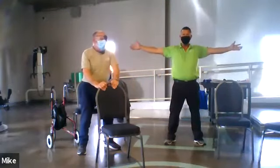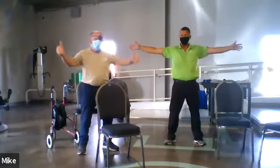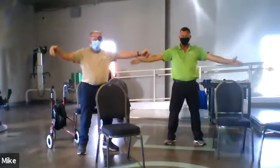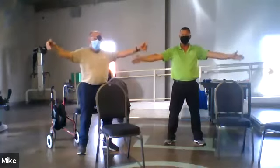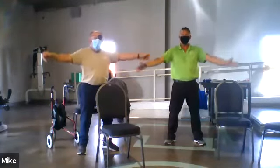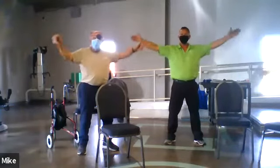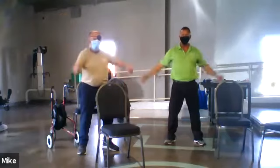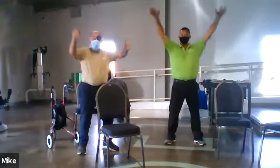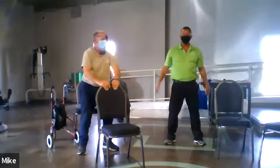Then we'll come back and we'll orient our thumb to the ceiling. Then we'll spin forward, little circles forward. One, two, three, four, five, and mediums. One, two, three, four, five, and then large forward. One, two, three, four, and five.